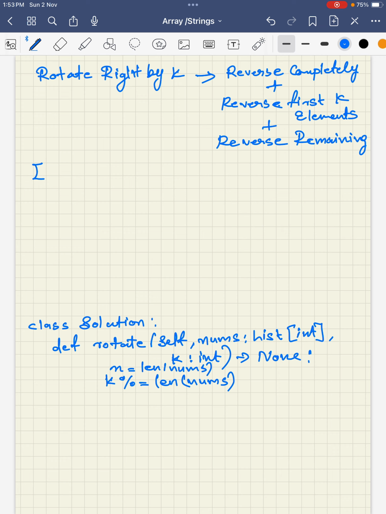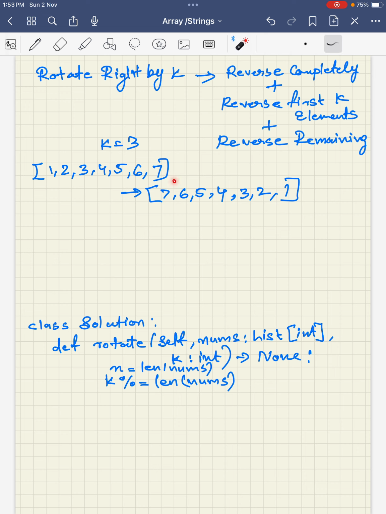This was our given array 1, 2, 3, 4, 5, 6 and 7. First reverse completely, that would be 7, 6, 5, 4, 3, 2, 1. Then reverse the first k elements. The k was 3, so the first 3 elements would be these. If you reverse them, this would be 5, 6, 7, and then reverse the remaining. Reversing the remaining would give 1, 2, 3, 4, and this is our answer.